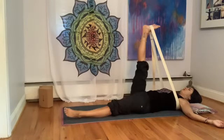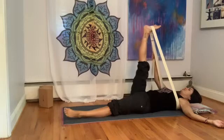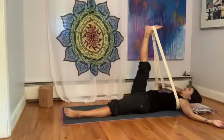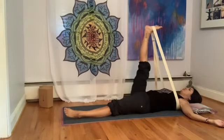Nice easy breath, inhaling through the nose. Exhaling out of the mouth. After a few breaths, you might notice the hamstring starts to let go a little bit, so maybe you go a little bit deeper, shortening your strap, tightening the loop, or drawing the thigh a little closer to you as the toes reach towards the space behind you.